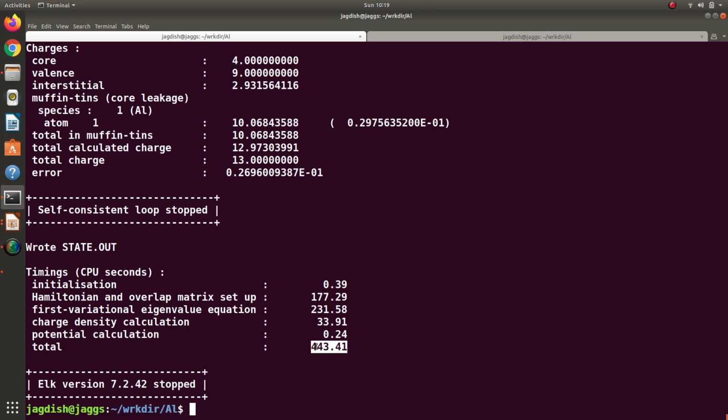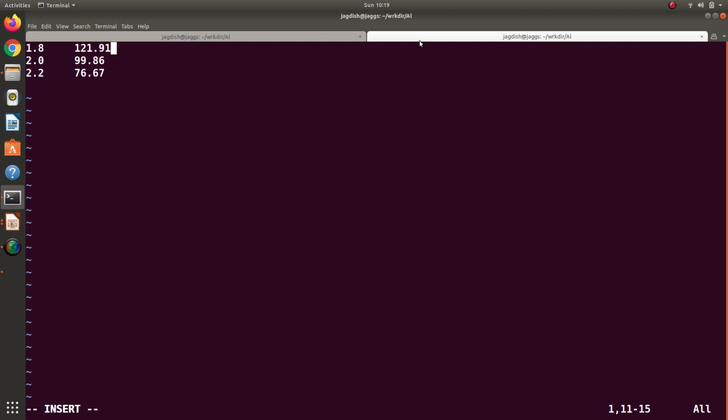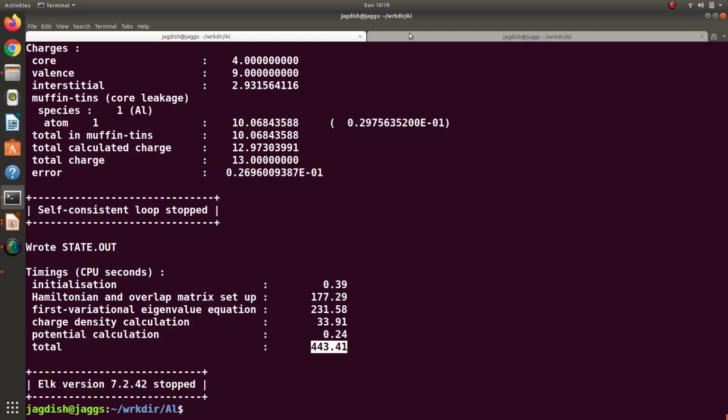Now you see there is a tremendous rise in the time. It is 4:43 seconds. I won't go further below this, but just for the sake of completeness, let me put the data here.